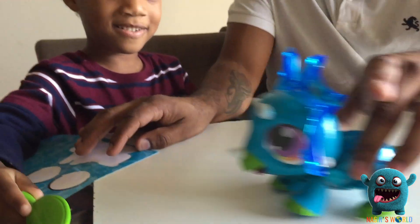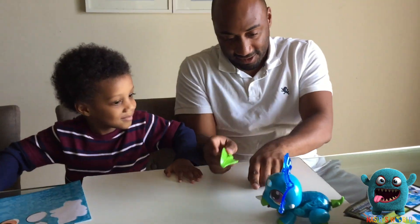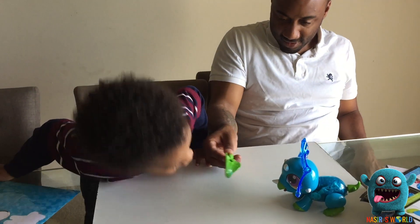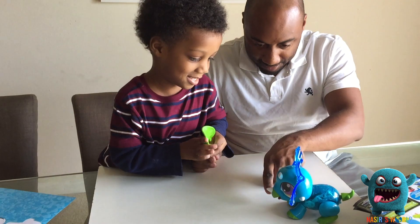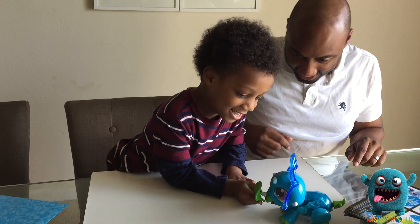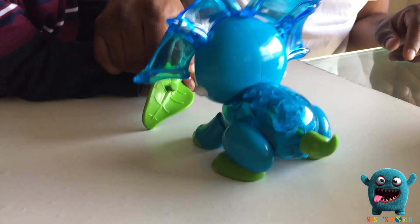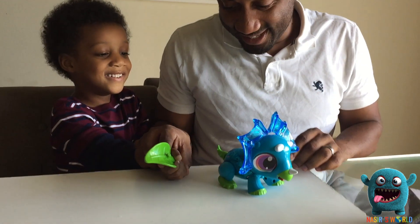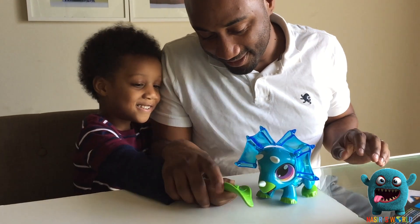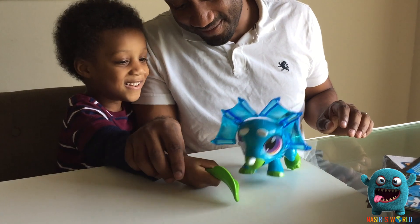Now you can also move him without pressing his tail. This is a magnet and there's a magnet in his nose. So take this and put it in his face and rub it around so he wants to eat it. Put it down a little more. There it goes — he's coming to get it. You want to try it one more time? Put it down a little more. There you go, and he's coming to get it.